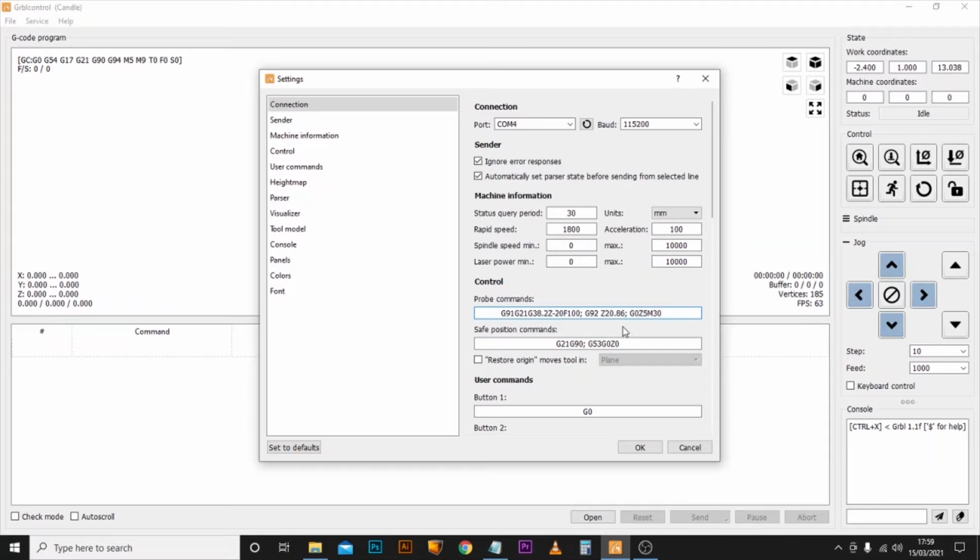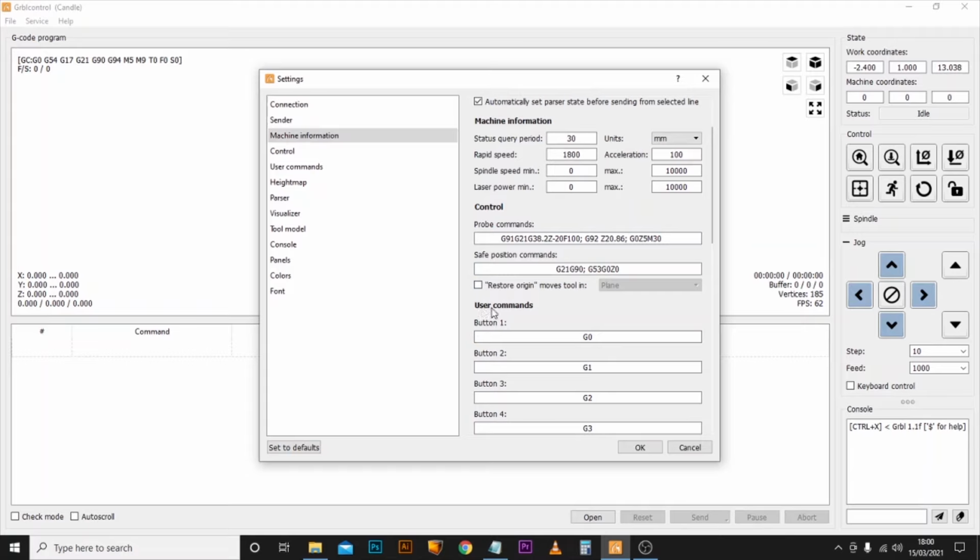Now while we're in here, what we're going to do is just add in a custom button. If you're using Candle 1.2B, you don't need to do this, but if you're using 1.17, which is typically the one that is provided with all machines, then you do need to do this just to be safe. It's basically a test that we do after running the Z probe just to make sure the tool touches the top of our material. So we're going to come down to this user commands line where we can create custom buttons.